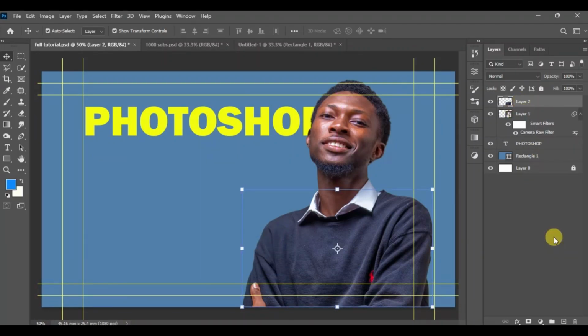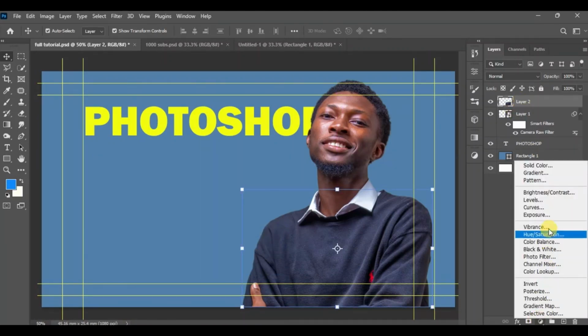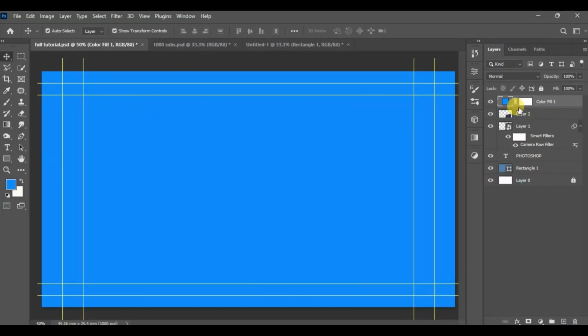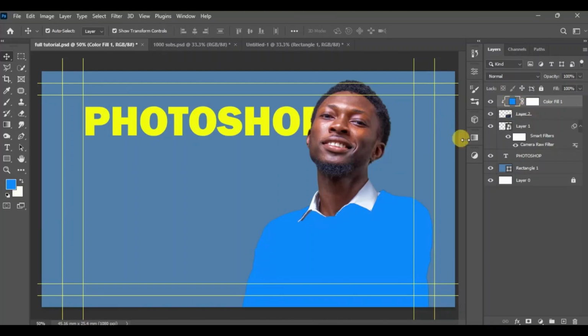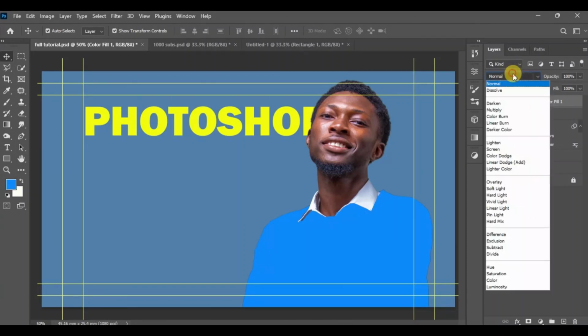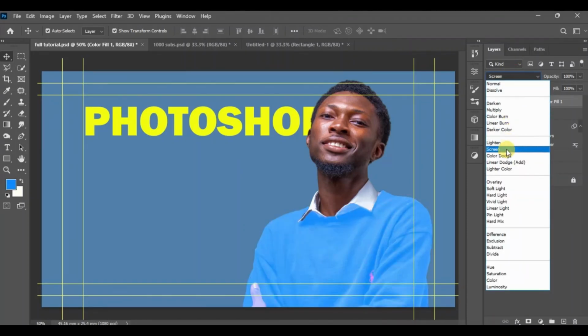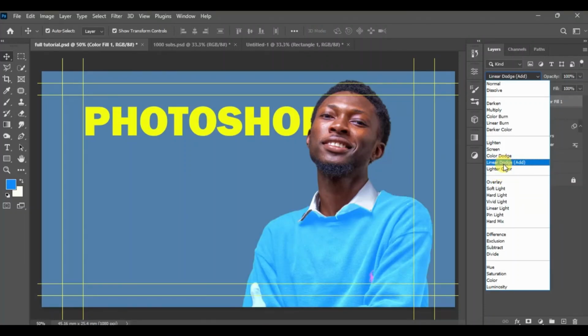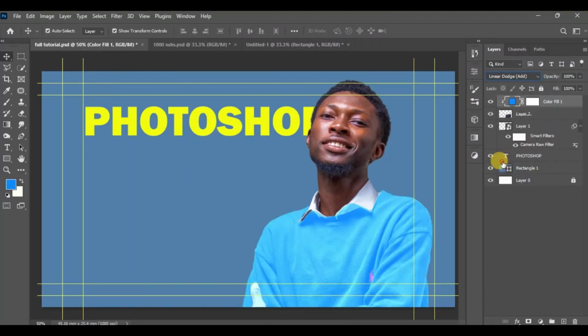So if I want to change the color of this cloth, I can come here and then pick an adjustment layer. An adjustment layer is something that will do changes to the layer that you've selected. So if I hit solid color, look at what will happen. If I hit solid color and I restrict it to this particular cloth, that is holding Alt on my keyboard and clicking on this, it will create a clipping mask, right? And if I want to let it blend seamlessly or look like a cloth, I have to change what? It's blending mode. You can come to blending mode and then select what would work with it, right? So I can come and choose linear dodge or anything at all, right? For this tutorial, let me just pick linear dodge, right?